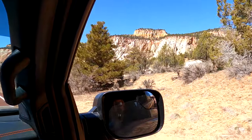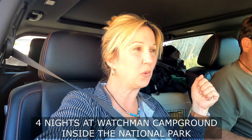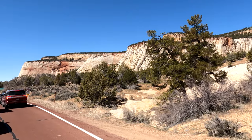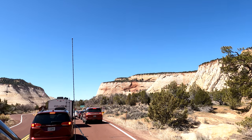We made it to Zion National Park earlier this morning. We did the Wire Pass trail outside of Kanab, so be sure you check that video out — that was a fantastic slot canyon trail. Here we are at Zion, can't wait. We've got our campsite, should be ready for us. It's 12:15 and check-in time was 12 o'clock. We're about to go through the ranger station — the line's really not too bad.